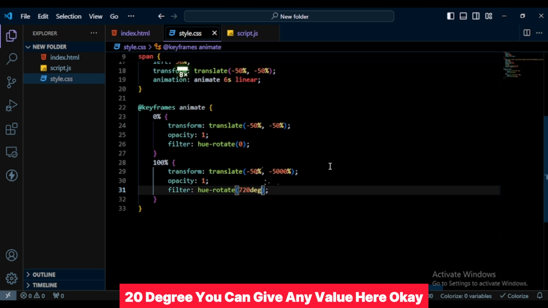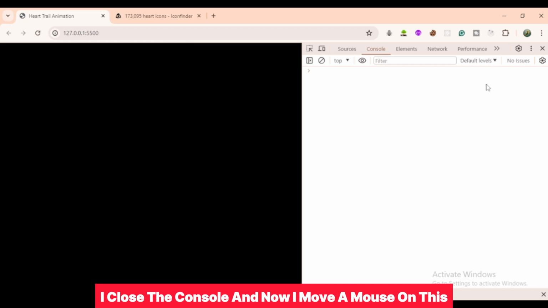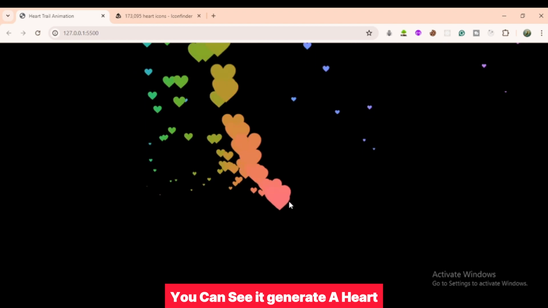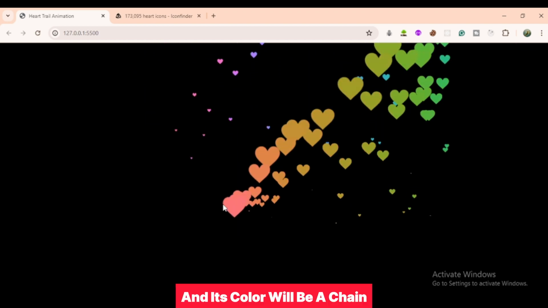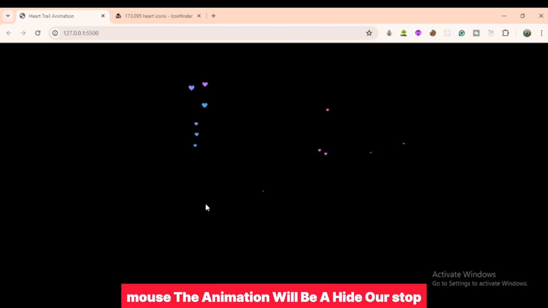You can give any value here. Okay, now I go to a browser, I close the console, and now I move the mouse on this. You can see it generates a heart and its color changes. And when I stop the mouse, the animation will hide or stop.